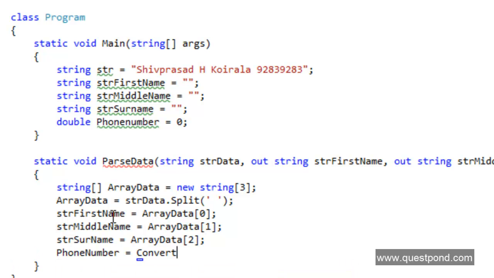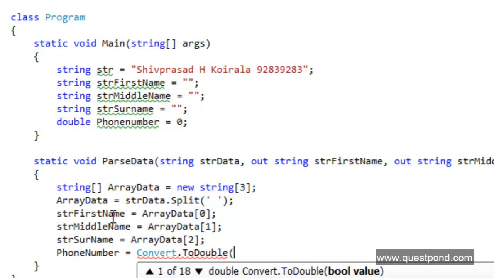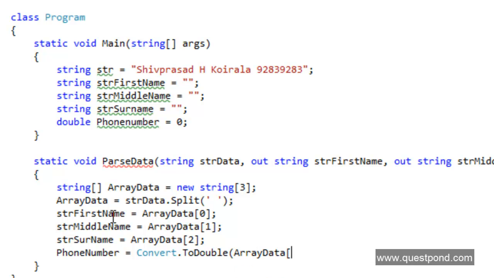So I use Convert dot ToDouble, because the arrays are of type string at this moment, so we need to use the Convert function. So array data of 3. And this function I'm going to invoke from here.